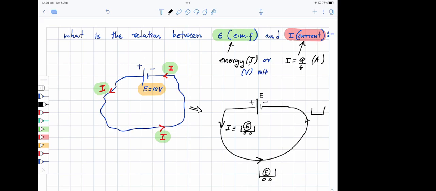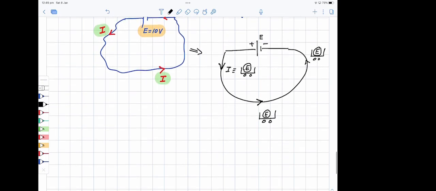right, throughout the circuit. You understand what I'm saying? Current is the cart that loads energy from the battery and travels around the circuit. This is what current is doing. Okay, next story. I'm taking this story so that you will understand things better. Otherwise I don't want to go into these childish kinds of examples, but this helps enormously.